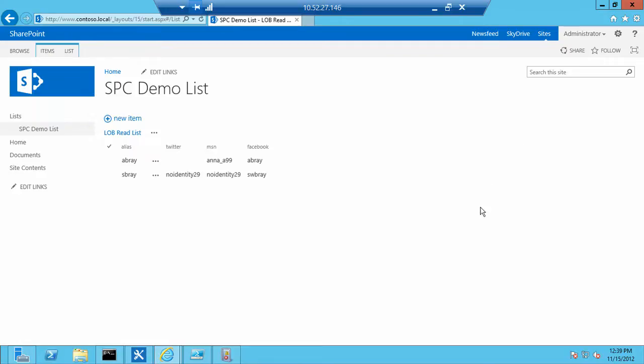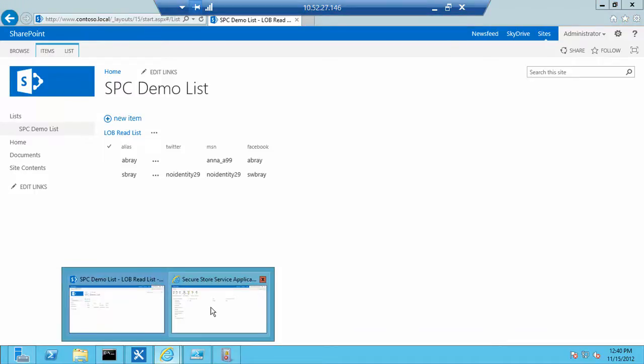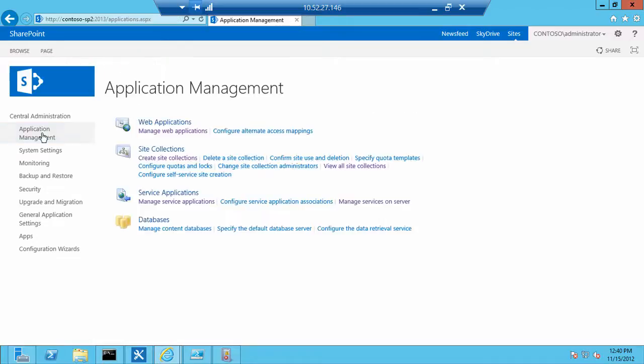Yeah, and there's a couple places in SharePoint to do that. You can give somebody rights as an admin, but it doesn't mean that they get to use stuff. So you want to get a little bit more explicit there. So at least now we know Secure Store is good, right? Our BCS connection is good. Now what we want to do is try to get search to work with this information. So now we're going to bounce over to our managed service applications.